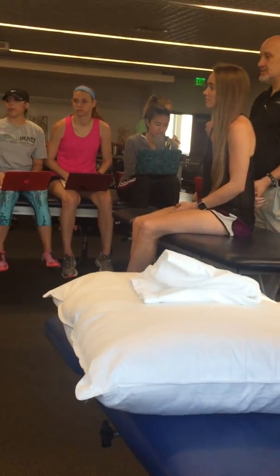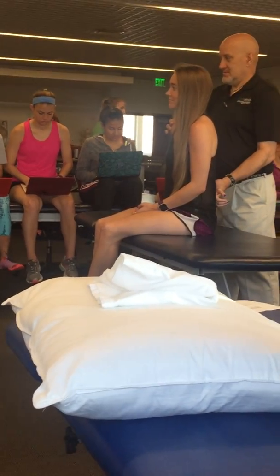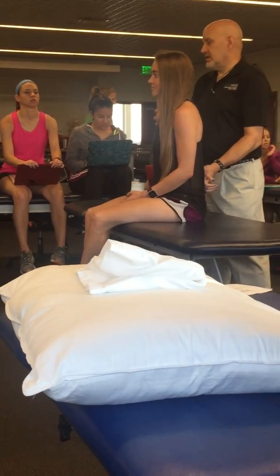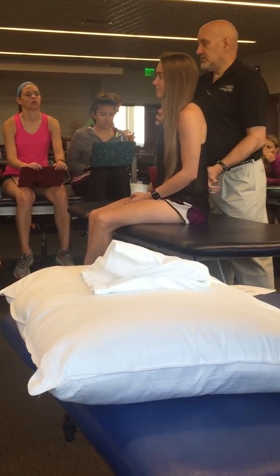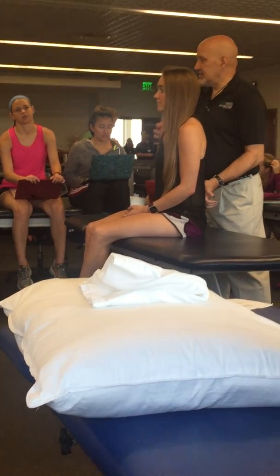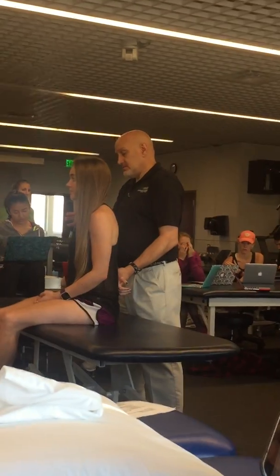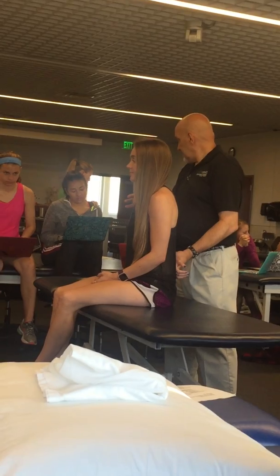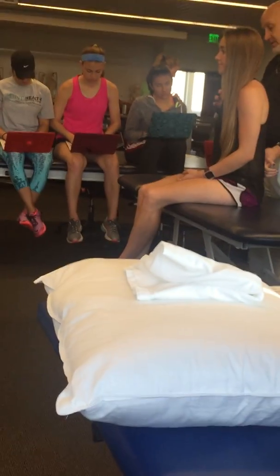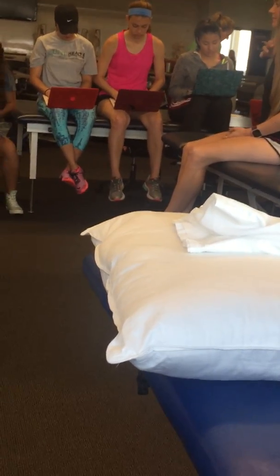Supraspinatus, it's not on your list. This is your bonus. There's cross friction massage. Like I said, you can do cross friction massage on most all of these if you want. This is one you almost have to do pure cross friction massage just because there's so little access to this tendon. Okay, so the acromion's right there. There's a little valley right there. The humeral head's right there, the acromion's right there, and in that little valley you can get into the supraspinatus.